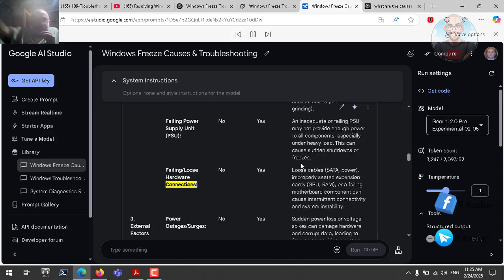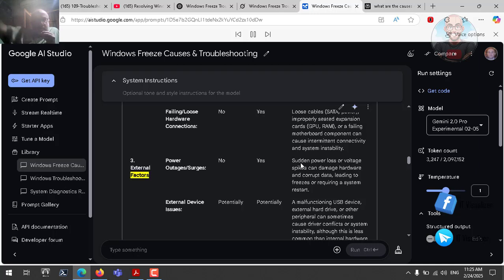Failing/loose hardware connections: no, yes. Loose cables, SATA, power, improperly seated expansion cards, GPU, RAM, or a failing motherboard component can cause intermittent connectivity and system instability. 3. External factors. Power outages/surges: no, yes.